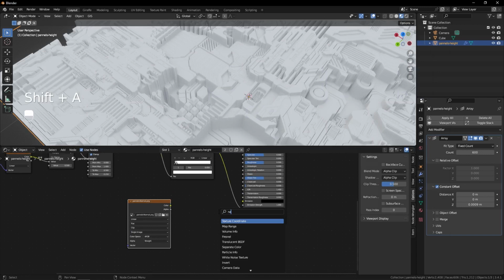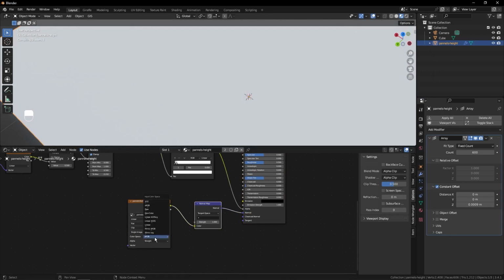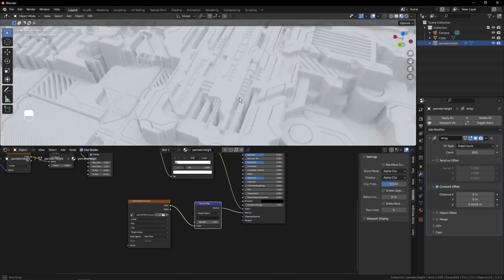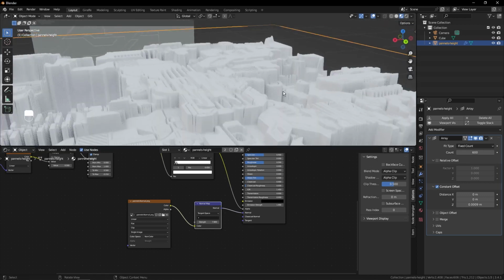We'll grab a normal map, plug that in. We'll switch the sRGB to non-color, and that'll just help the edges sort of crisp up a bit. So without it, if we turn this to 0, and as we turn it up, you can see the edges get kind of darker, which may or may not be something you want, but it's definitely something to note.